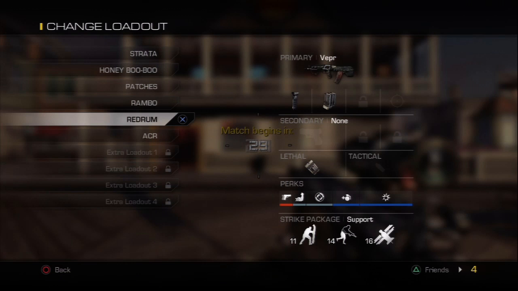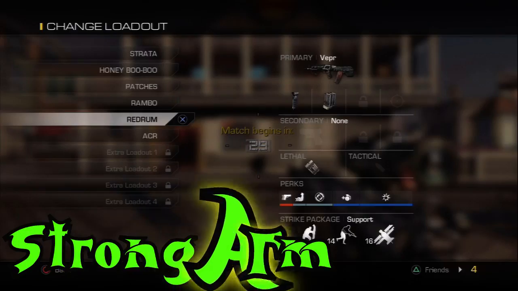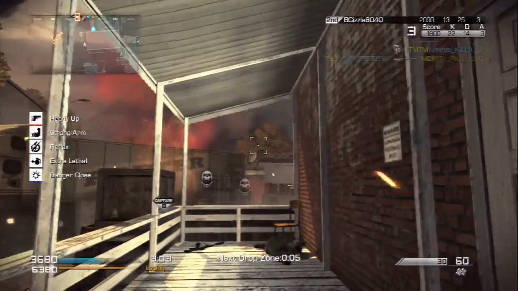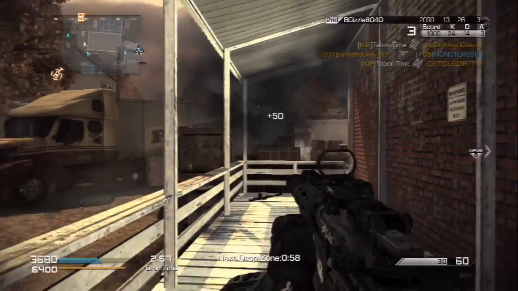For perks, I suggest Ready Up, which is essential for almost any class in Ghosts. Next, as mentioned earlier, I recommend Strong Arm. Strong Arm doubles the throwing distance of C4. It's possible to kill people without Strong Arm, but you'll need to be pretty close. But with Strong Arm, you can literally hurl a C4 halfway across the map. There's nothing more satisfying than lobbing a C4 sandwich in someone's face.